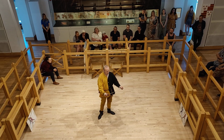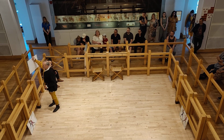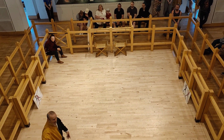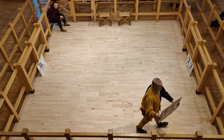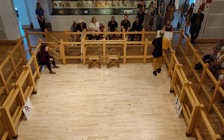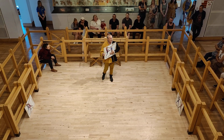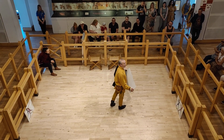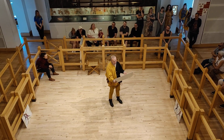For example, this one's one of my favourites because it's bizarre. There's a man in blue and there's a man in red. Now the man in red has somehow managed to get behind the man in blue. He's grabbed hold of both the blades and has now managed to wrap them around the poor man's neck. And then, just for a little bit of insurance, has thrust his foot into the small of the poor blue man's back. So how do we get it? Well, if you try to rely on the words that went with the picture, it simply says, after seizing blade, slip through.